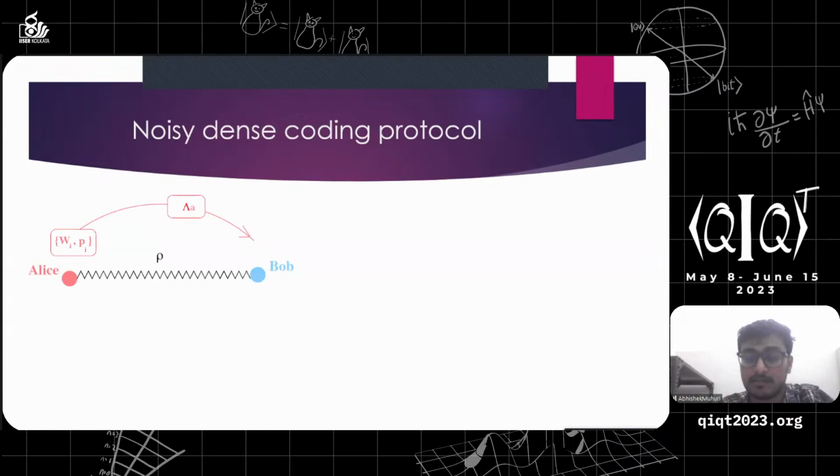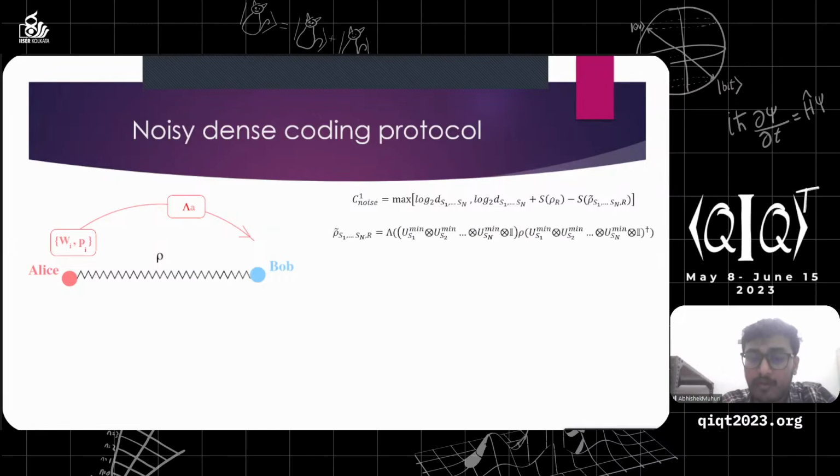So now we are all set to discuss the noisy decoding protocol. The expression of the decoding in this scenario can be written in this way. Note that as noise acts on the qubit that Alice sends to Bob, the entropy of the receiver, that is Bob, cannot change, but the entropy of the total system can change. Then again, we have to minimize this entropy to get the maximum amount of information over the unitaries U_SI. So we apply the U_SI and choose the one for which we get the minimum of the entropy S rho tilde.